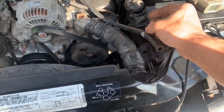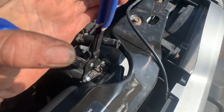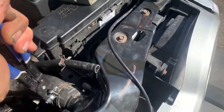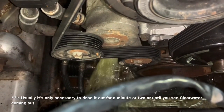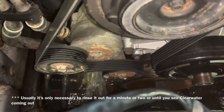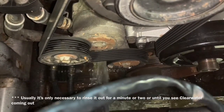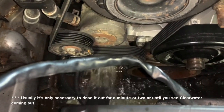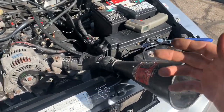We're now going to remove the upper radiator hose. The overflow hose isn't necessary to remove, but it does make it easier to get on the clamp, so I removed it to make things easier. These engines are made of cast iron — I highly recommend taking off the top radiator hose on the driver's side, putting a water hose right down through it, and rinsing out the engine prior to installing your thermostat. That'll help knock out some of the scale and rust that's accumulated over the years.